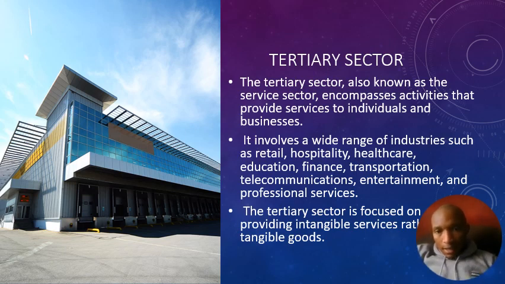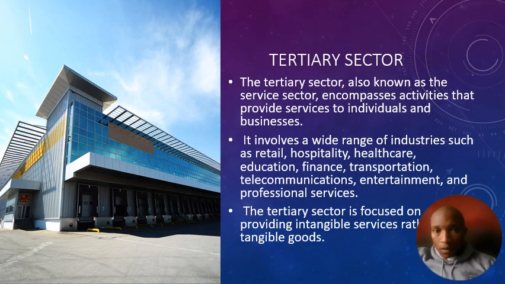As we can see, the retailers, your shops where you get your final goods, are involved in the tertiary sector. Your hospitality has to do with your catering, your hotels, B&Bs; they are all involved in the tertiary sector. They are providing a service. Your healthcare and education, your teachers, are also involved in the tertiary sector. Finance has to do with banking. These are the industries found in the tertiary sector. If a question says, list the industries that are found in the tertiary sector, you know that you have to list these industries. You do not have to confuse them with the secondary sector. The tertiary sector is focused on providing intangible services rather than tangible goods, as I have listed.